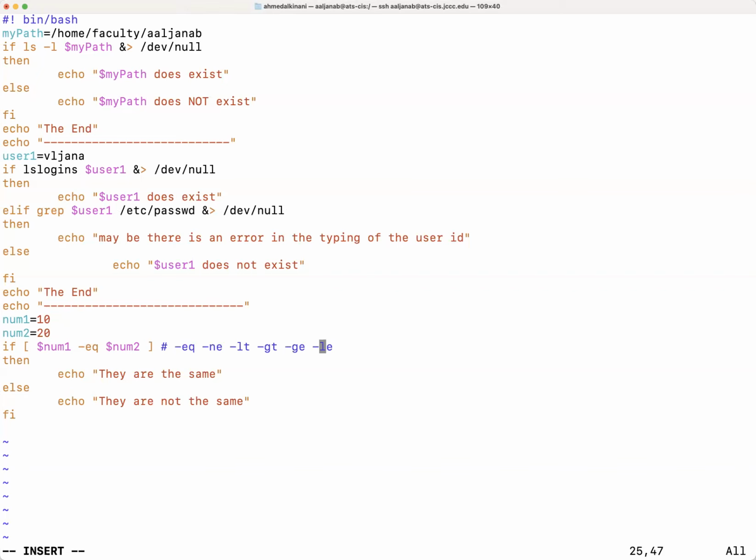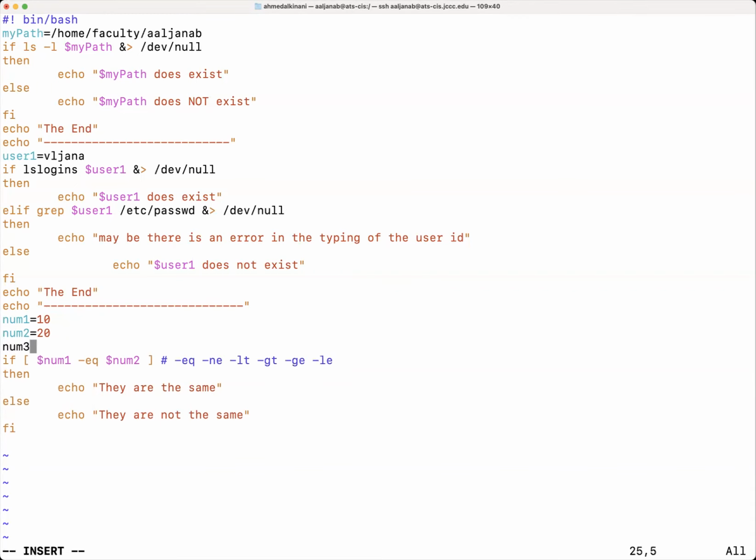As I said, you can replace any of these commands and check if two numbers are equal or not equal. One of the challenges in the book is how to compare three numbers to figure out which one of them is the greatest. Here's what we can do. We can create a num3 to get the job done, and we'll put, let's say, 15. My job is to know which one of those three numbers is the maximum number. I can compare num1 to num2 and try to figure out which one of them is the greatest.